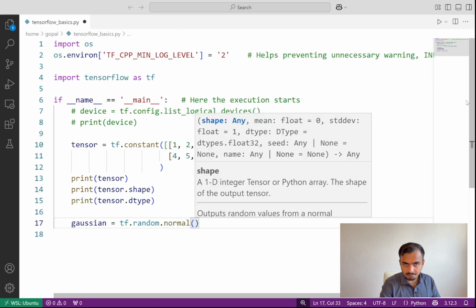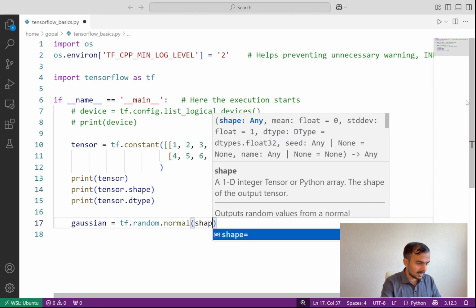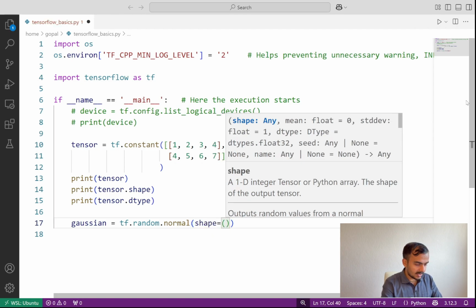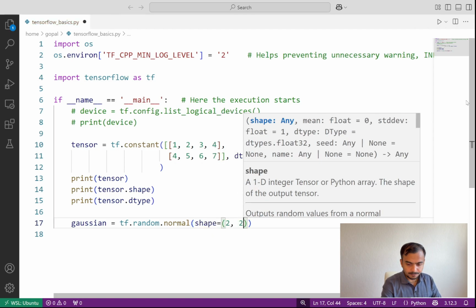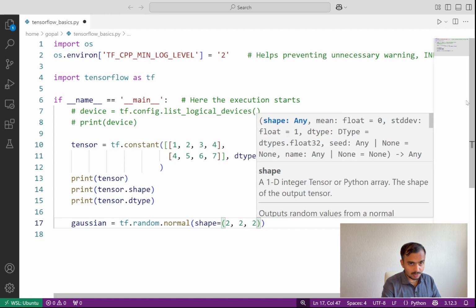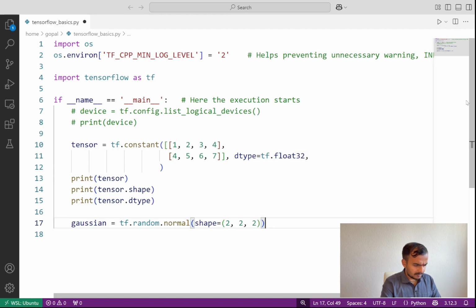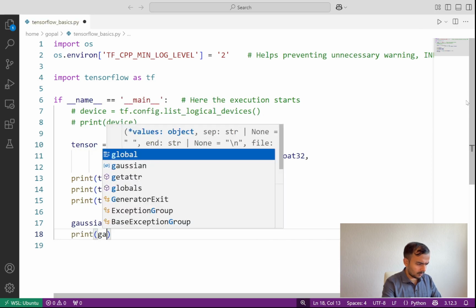Normal means that it's a normal distribution. You can give it a shape of your liking. Let's say I want a 2 cross 2, or maybe 2 cross 2 cross 2, a rank 3 tensor, and you can also print it.